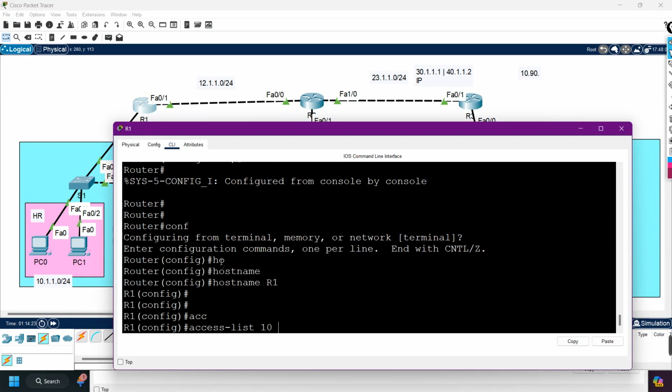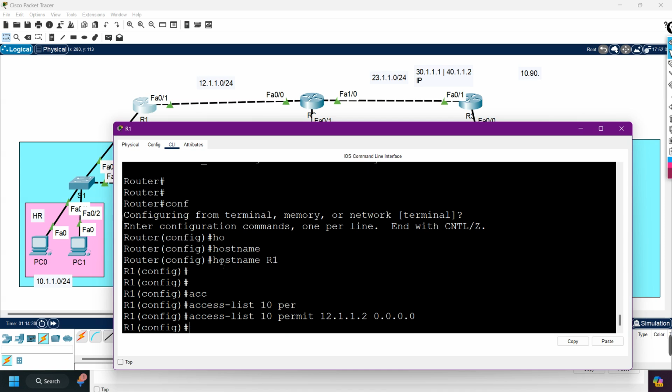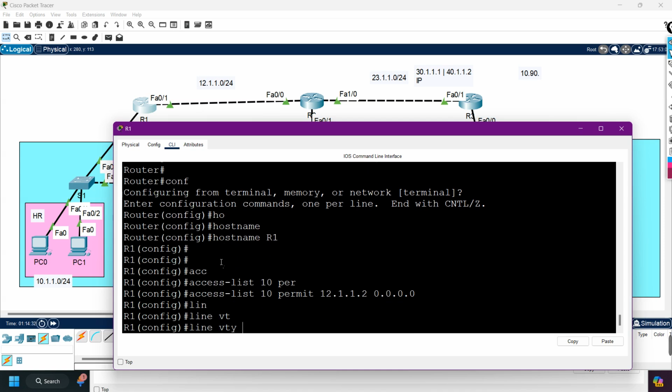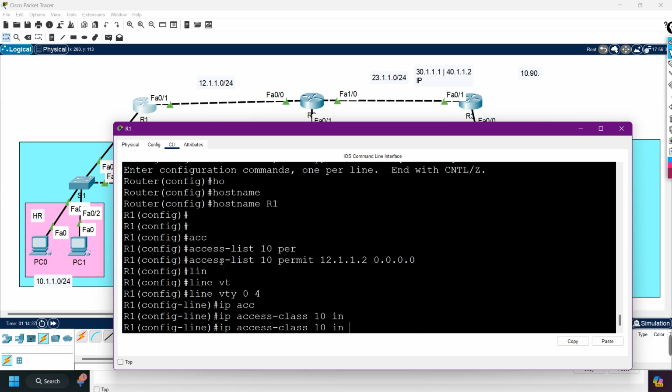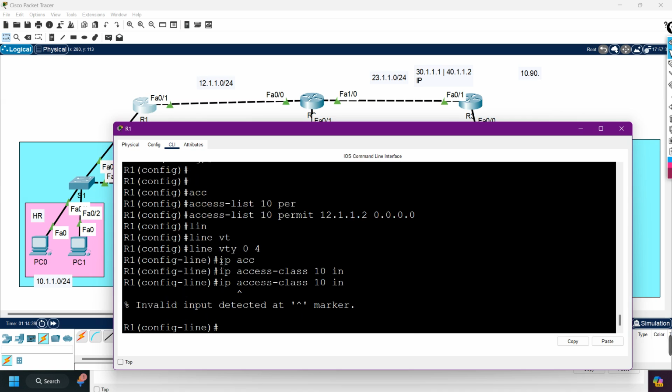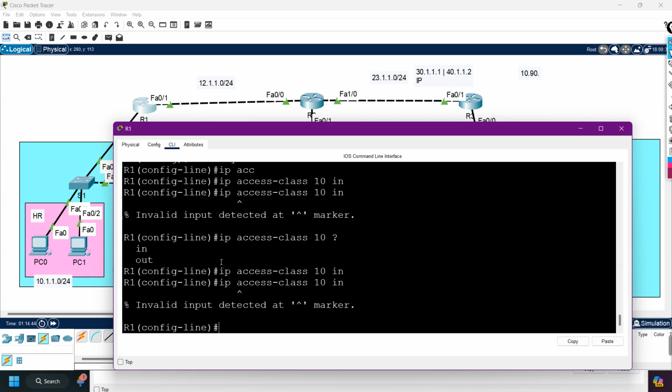Access list number 10 permit, which IP address, 12.1.1.2 0.0.0.0, and on line VTY 0 4, I'm going to say IP access group number 10 direction in.